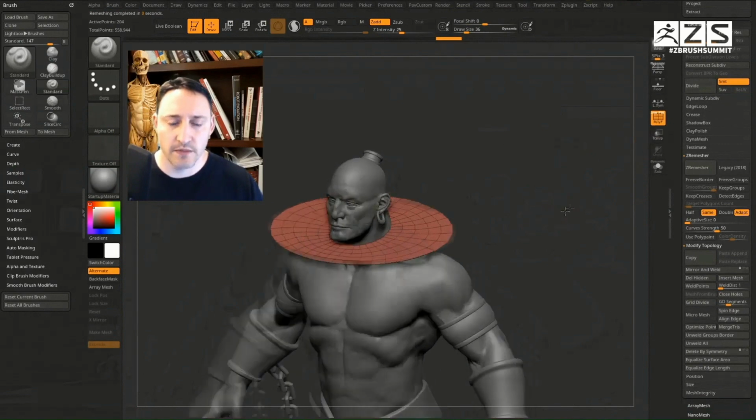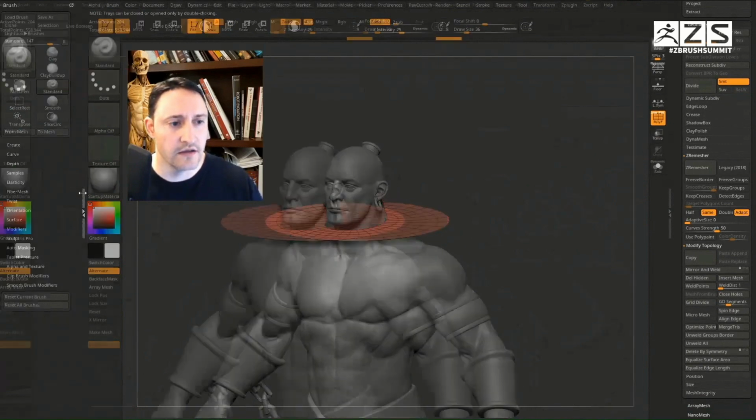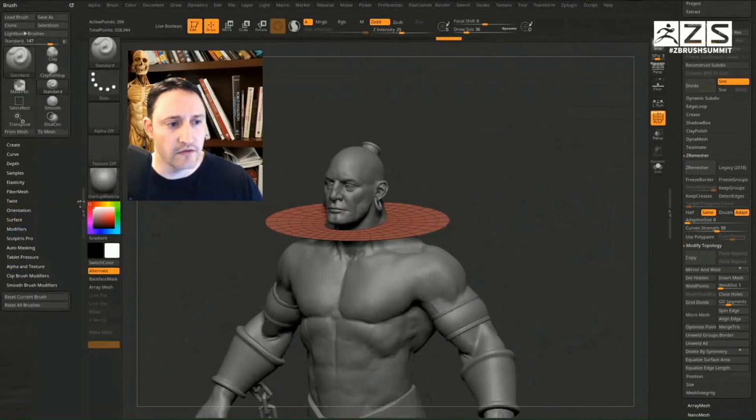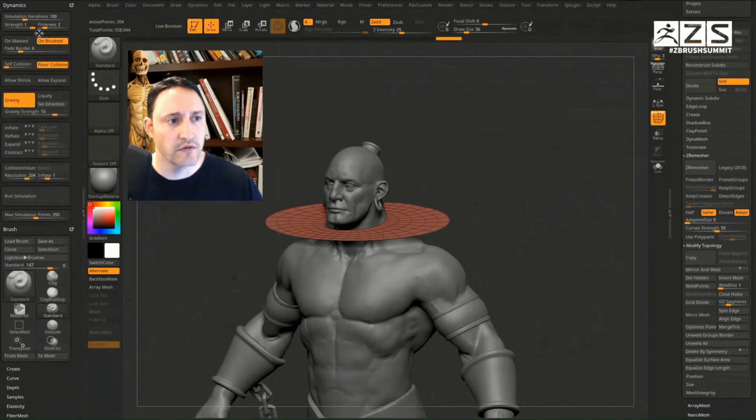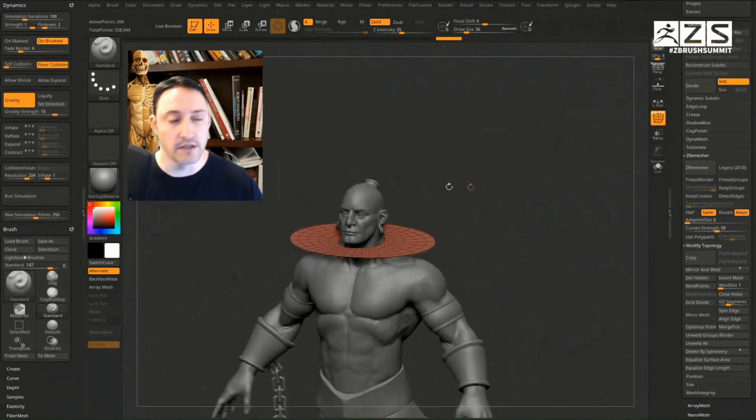So let's go out of transparency mode. And over here you can see I have this docking area. You just double click those double arrows, and then I'm going to take this Dynamics menu, grab that white dot, throw it over here to the left, and I want to use gravity to pull this down initially. So we're going to have gravity turned on. I'm going to take that gravity strength down so it falls a little bit slower.